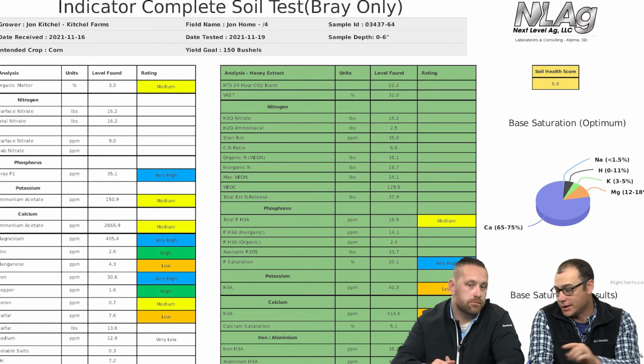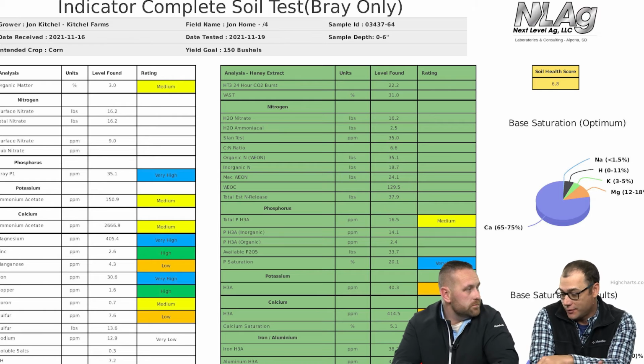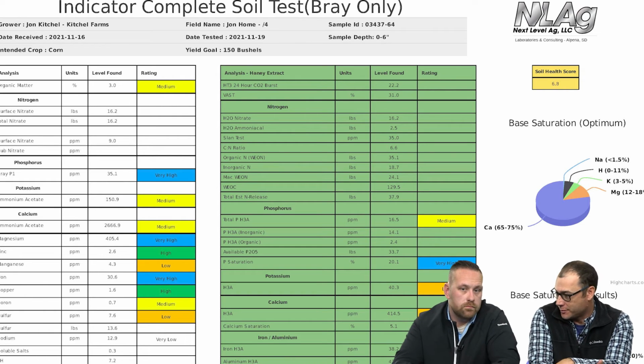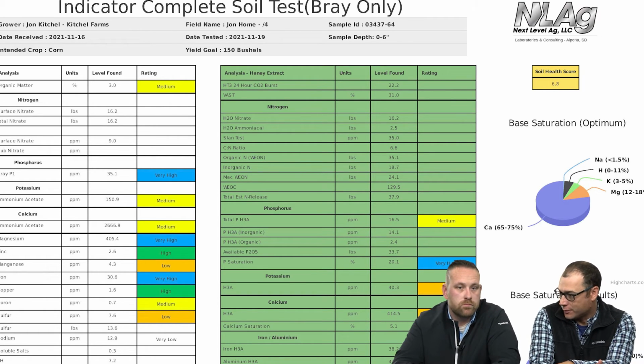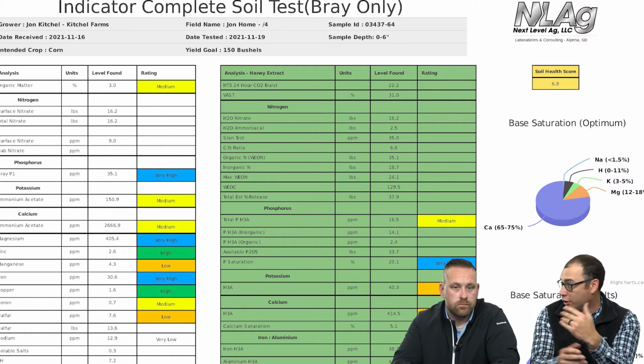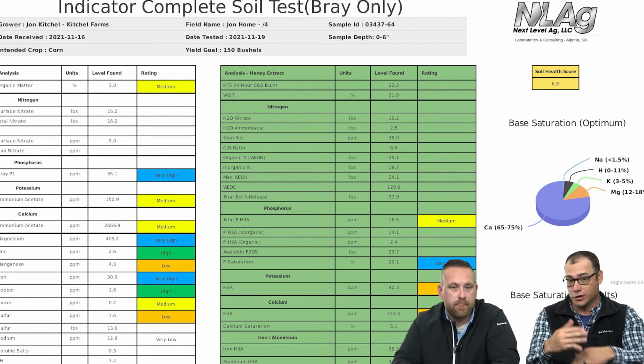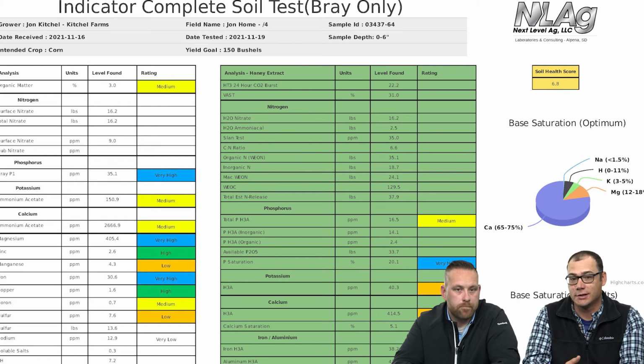Well, I think it's interesting. I think that is phenomenal. Obviously, you've got the beneficial microbes that you're applying with the Meltdown, the 401. You've got the cereal rye doing something. You've got a little bit of manure from your cattle. Yep. All right. So you're getting a lot of biological processes happening.